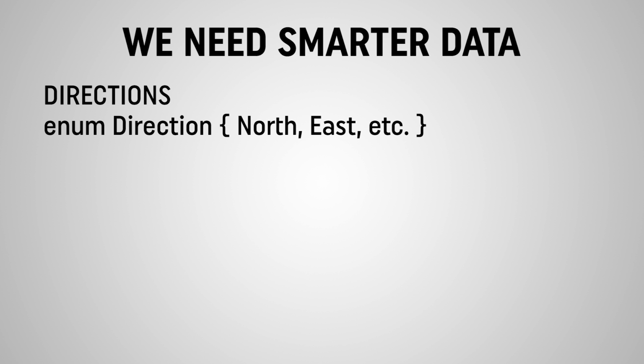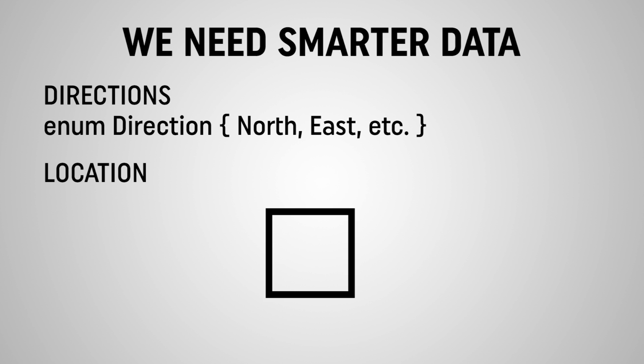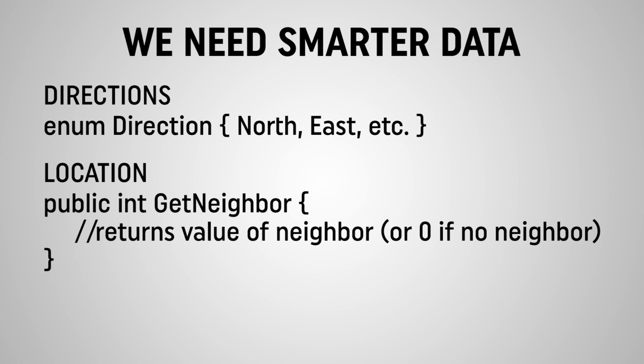Secondly, we need our data to be a little bit more aware of what its location is. Right now we are iterating through our data, but all it's looking at is the data within that given cell. It doesn't care if it's on the edge of our data, what its neighbors are, or what data our neighbors are holding. So we need to give our data a way to look at a given cell and look to its side, see if there's anything there at all, and if there is something there, what information that neighbor is holding. That's what we're going to be doing in this video: building out that foundation so that our data is much more robust and we're able to get a lot more information out of it.